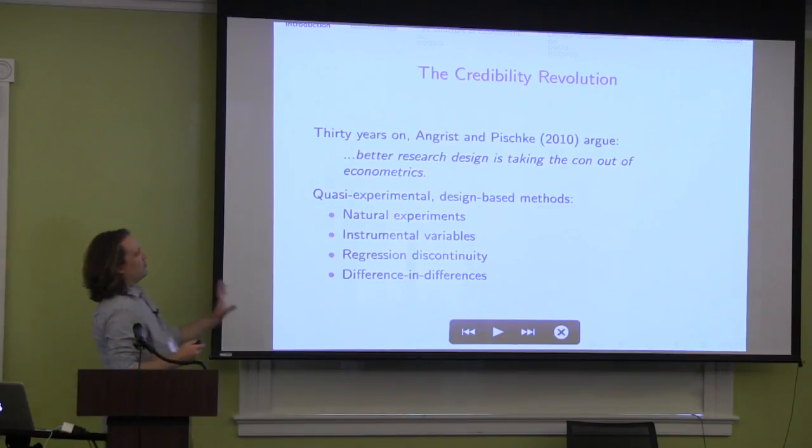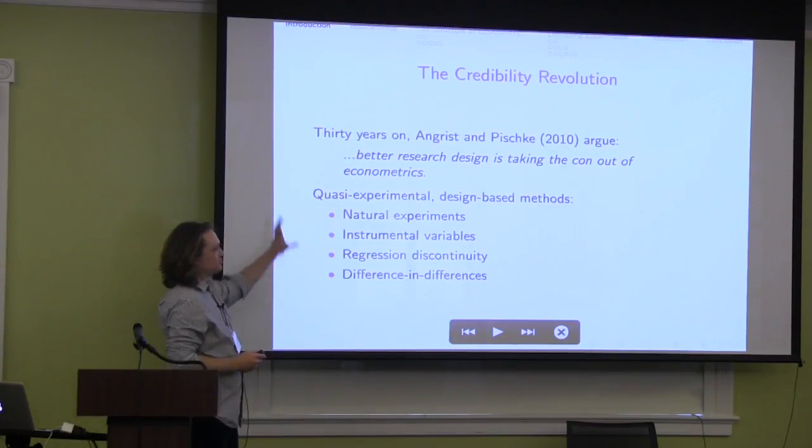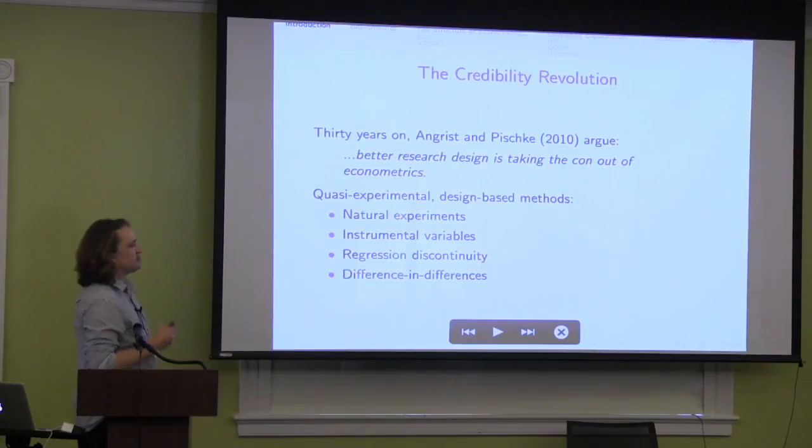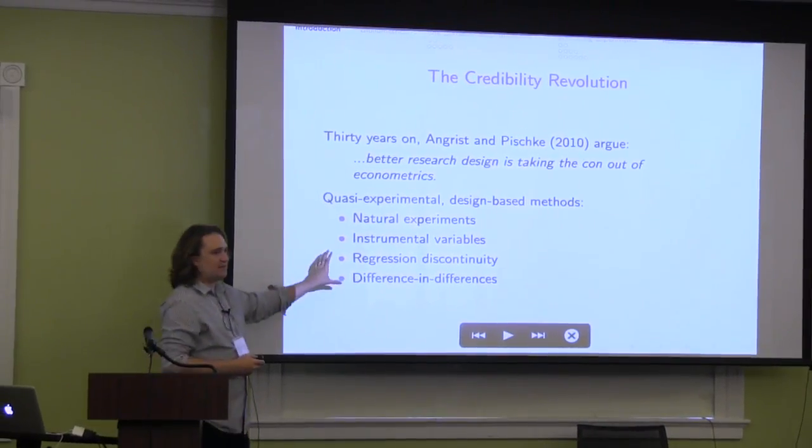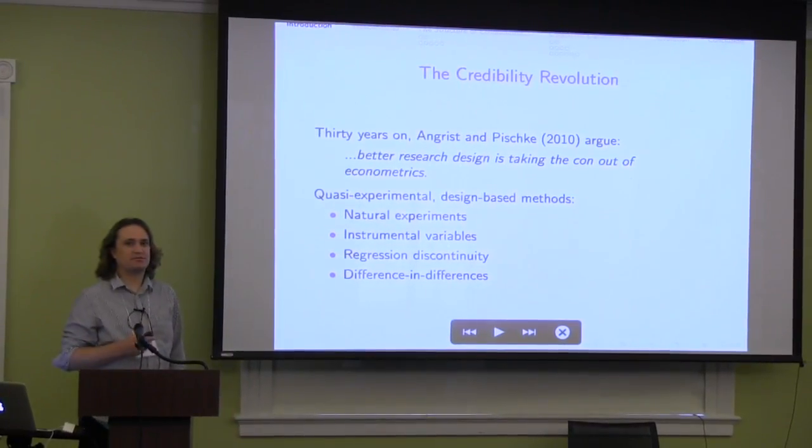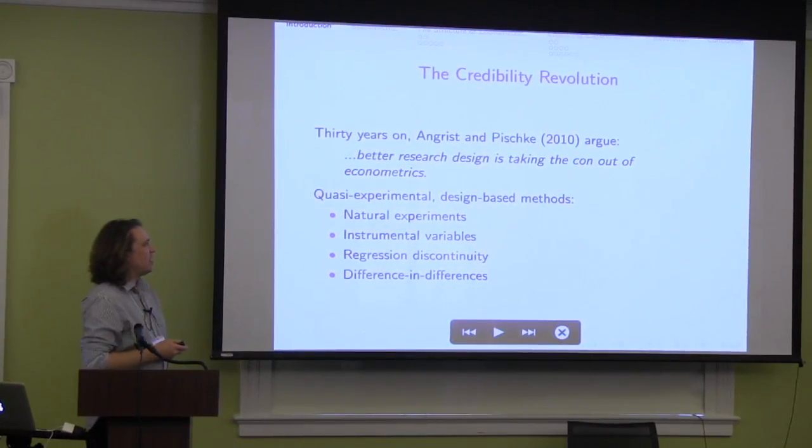And they really use those interchangeably. And in some sense, these are a subset of those, but like I said, the language is in some ways in flux. But these would include natural experiments, instrumental variables, regression discontinuity, differences in differences. As I go along, I think these will become a little more precise, exactly what these sorts of designs mean.